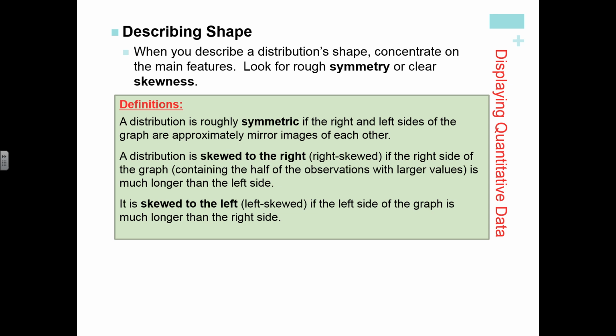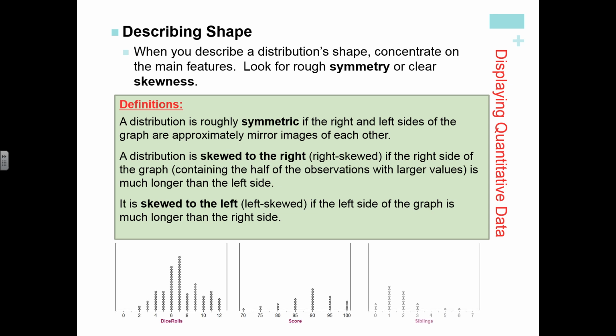Now, for skewed right and skewed left, the easy way to remember it is to look at your feet. Your right foot is skewed right and your left foot is skewed left. So for your right foot, if you're looking down at it, you see that your little toe is real short, that's on the right hand side, and your big toe is really big, that's on the left hand side. That is what skewed right should look like. And skewed left, again, should look just like your left foot. The little portion should be on the left side and the big portion should be on the right side.